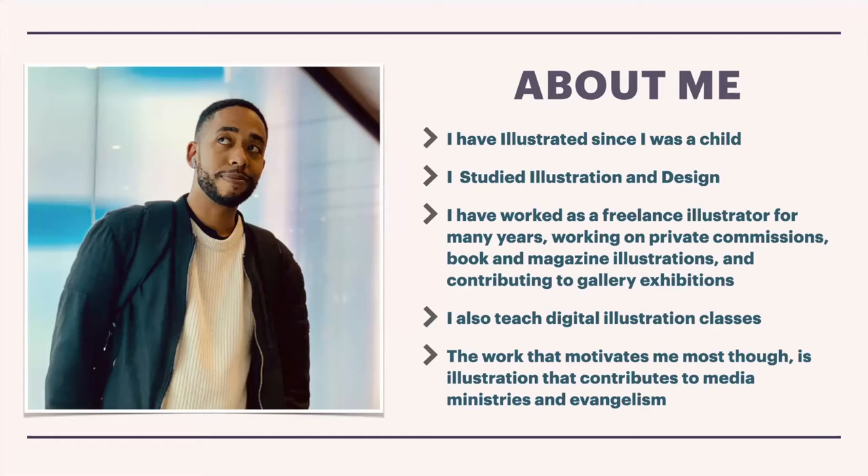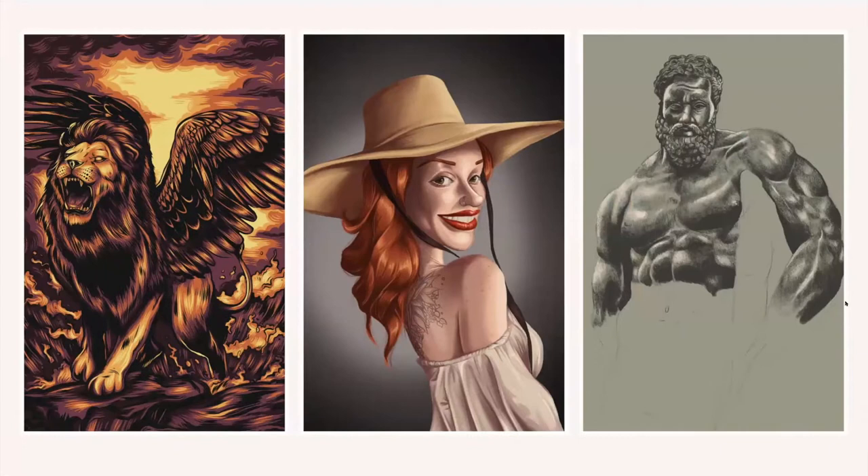My name is Ashley, and I work as an illustrator and photographer. Since I was young I've always done illustration — for books, sometimes children's books, magazines, but a lot of work for different ministries as well. I also sometimes teach digital illustration classes. My favourite thing is to illustrate things from the Bible and help make things clearer through illustration. I work in a few different ways — with traditional pencil, paper and paint materials, but also a lot digitally now, using media similar to real paint but a bit quicker.